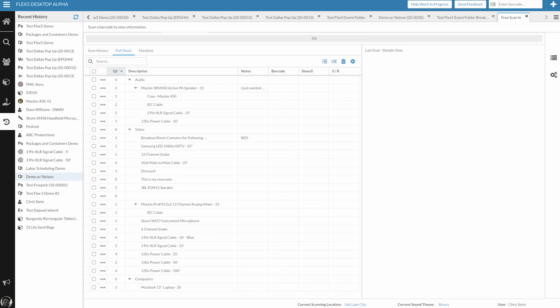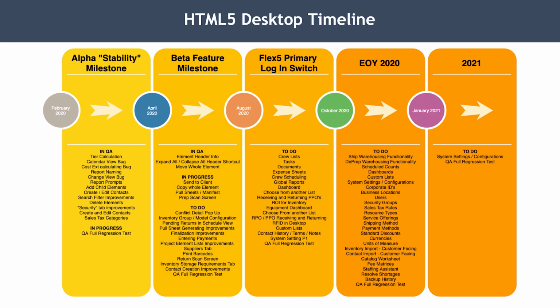So where does this leave us? This has been a massive project, and we have spent a lot of time putting together this process for our customers. We currently have about 300 customers that are actively alpha testing it, giving us feedback, testing everything out. Our goal is to be out of alpha by the end of April 2020, which is in about 2 to 3 weeks. And we are very confident that we will reach that milestone.